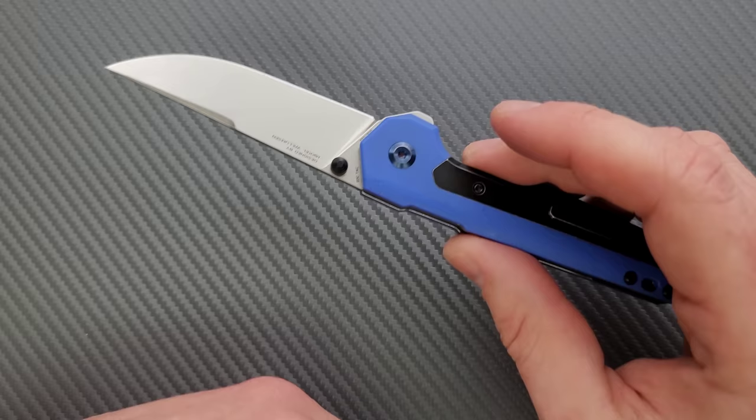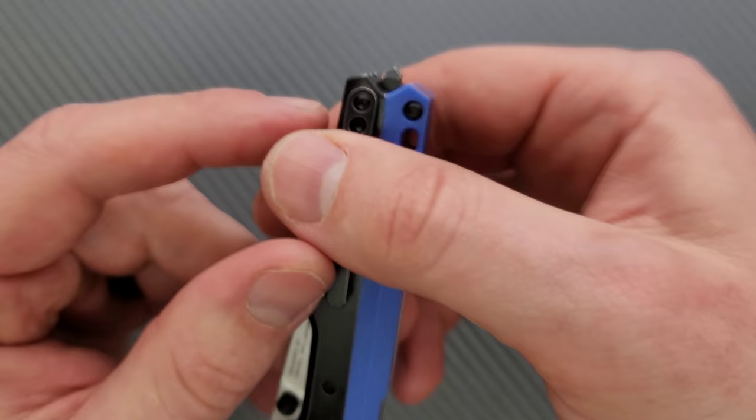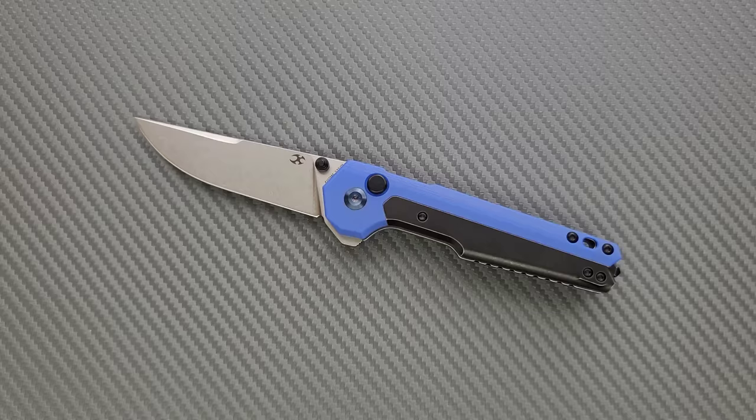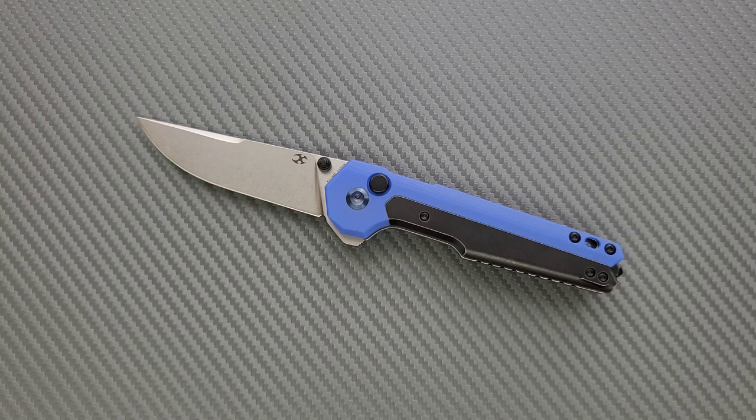This knife will cut, deploy, retract, and go in your pocket — it carries about medium. The blade is centered, fit and finish is very good, and the materials are pretty good for the price: G10, titanium, S35VN, all with good fit and finish. Concept knives are made in China, but just like with anything, there are high and low quality things made in all countries. This is on the higher quality end in terms of fit and finish; it's just the design that was weird.